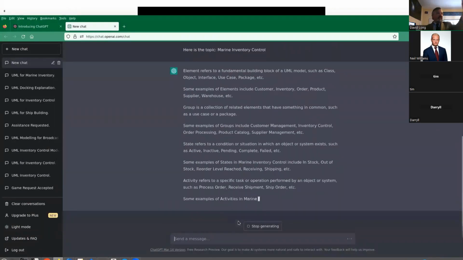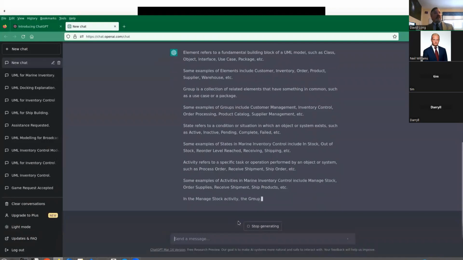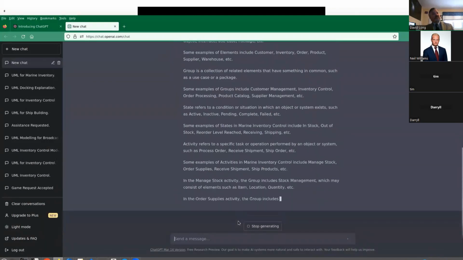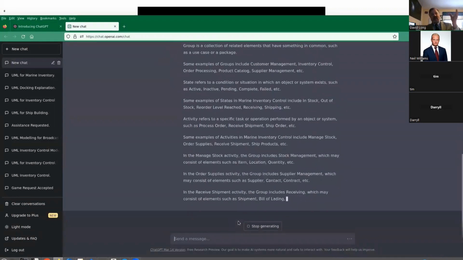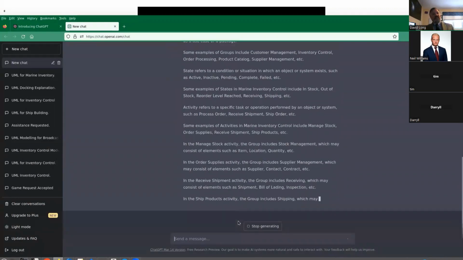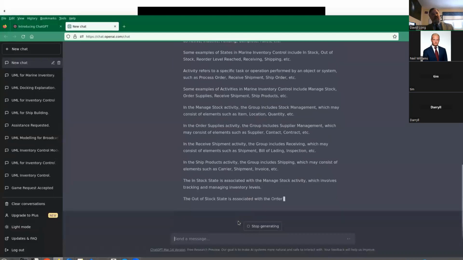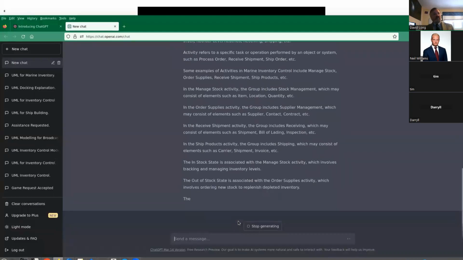So you see there, it's talking about elements, groups, states, activities, and then it's describing or explaining each of these things and what they would be for managing the inventory on a ship.